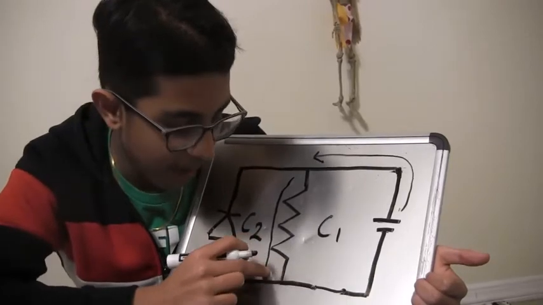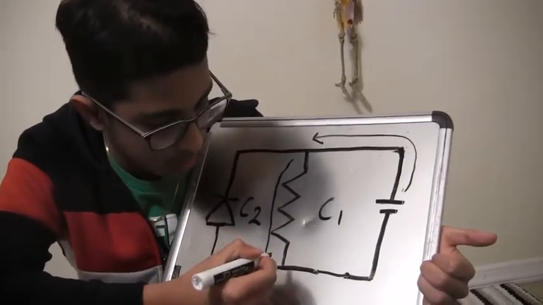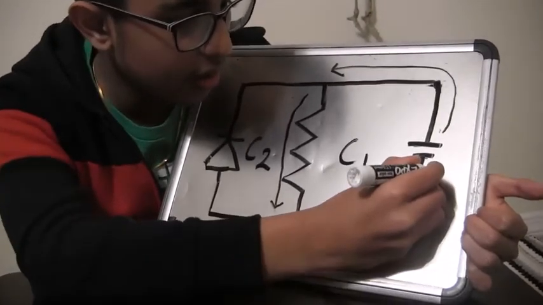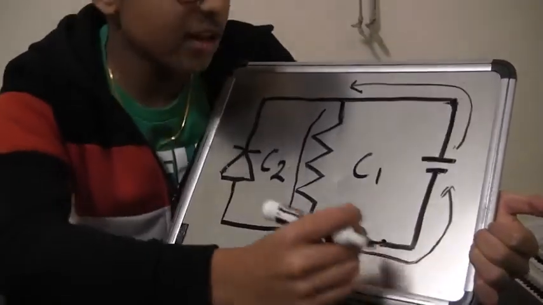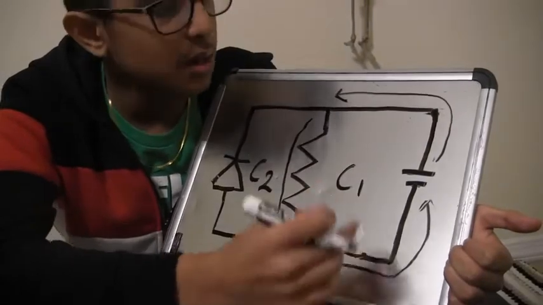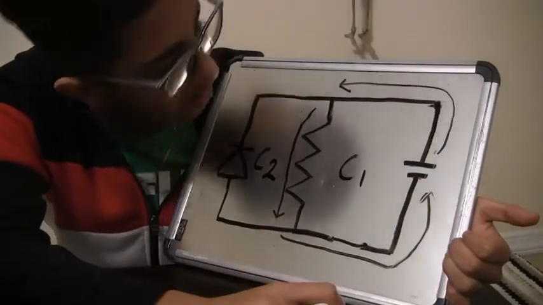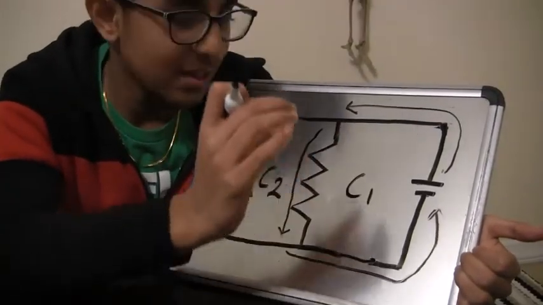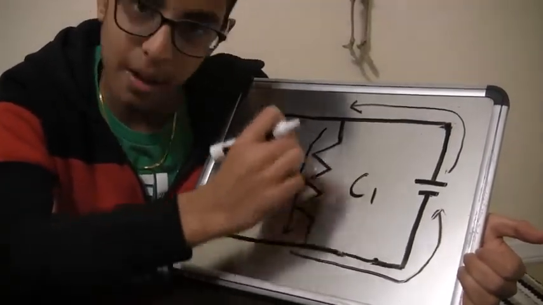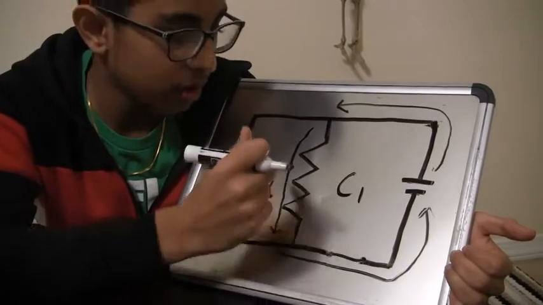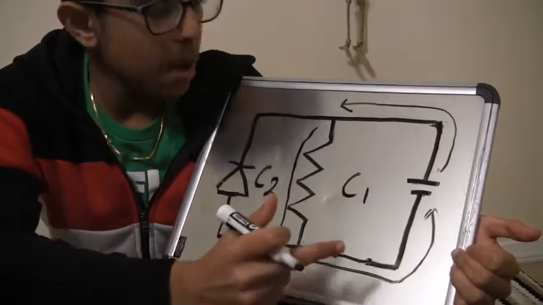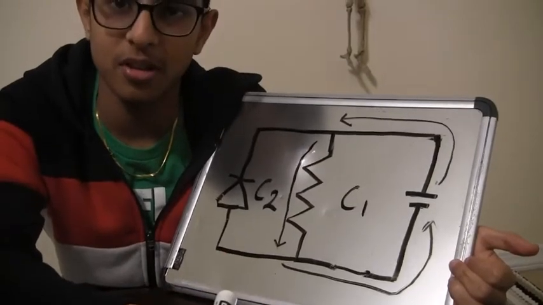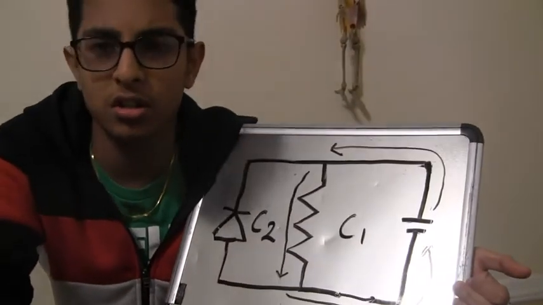Oh, that's a bad arrow. And then back to here. But we're not just going to let this keep on going, because it's just going to be a waste of electricity. So that's how it goes for C1, alright? It creates the change of magnetic field, and that creates the back EMF, or counter electromotive force. You can try to remember that, or you just remember back EMF.